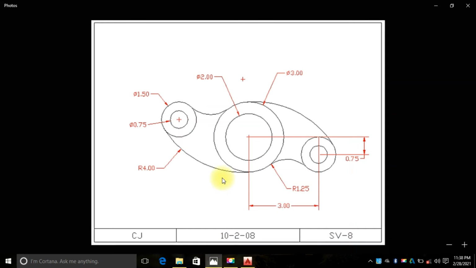We go back to our drawing. So we have drawn these two circles and these two. There is also the bigger one right here, then even another circle here.